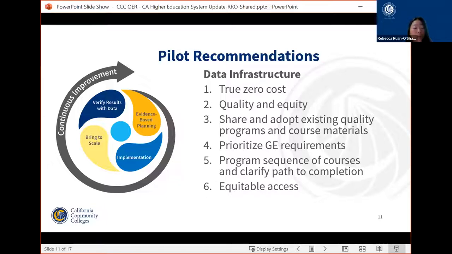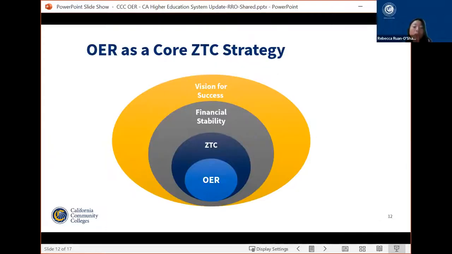And then really also think about our capacity on the equitable access front, right? We have our California Virtual Academy, a virtual campus course exchange, which really allows students to cross-enroll in different institutions. So how do we make sure that these ZTC courses are available on these platforms so students can cross-enroll if they are unable to enroll in their own institutions for ZTC courses? Next slide, please. So that was really the retrospective.